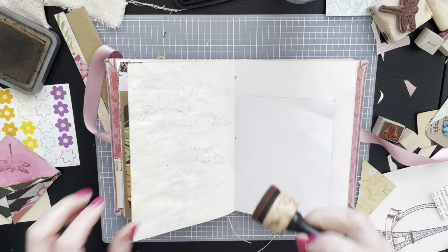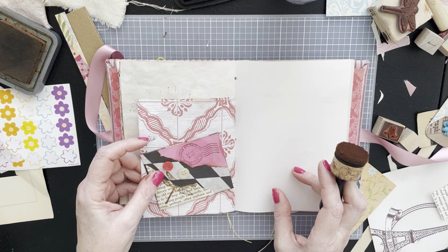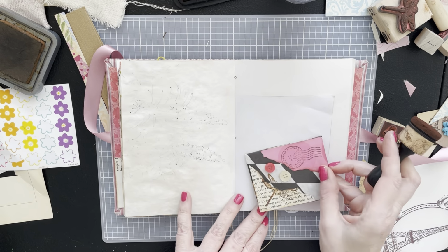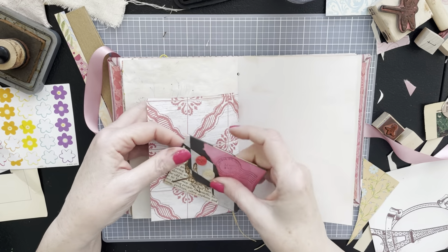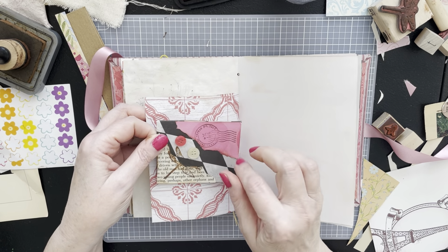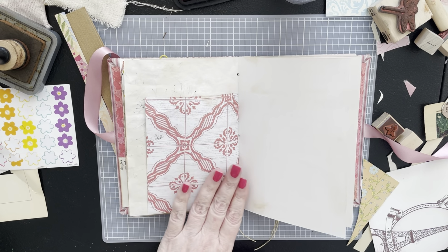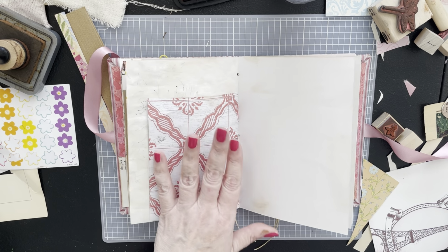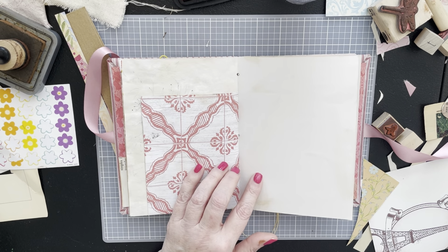Maybe, I gotta put this little guy somewhere. Would he kind of fit in there, kind of cute? Or maybe on the other side? Let's think about that. So I think instead of this on here, because I think I found another spot for this, we are gonna do another little pocket on here with something. Let's see what we can find.